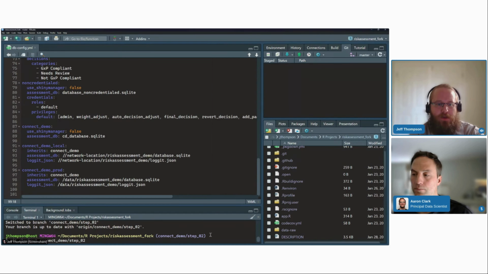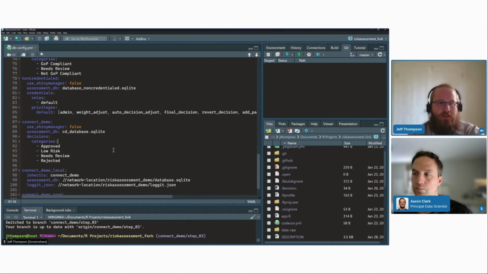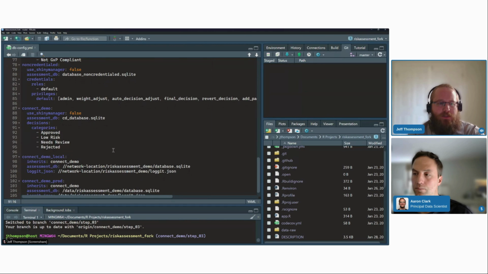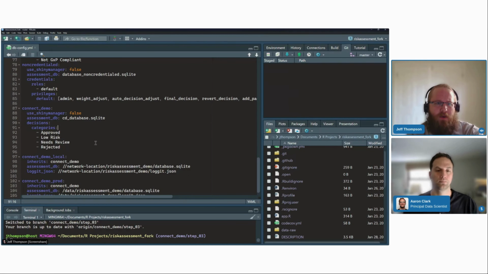So the next thing I want to do is add some decision categories. These are the same decision categories that Aaron had in his demo that Bob was looking at. Maybe I have an approved category. These are the packages that are already in our validated environment.